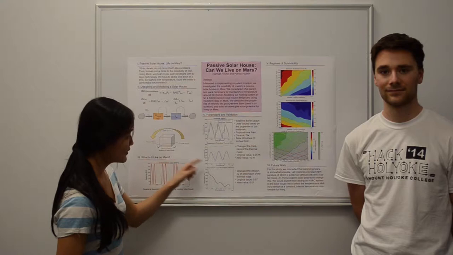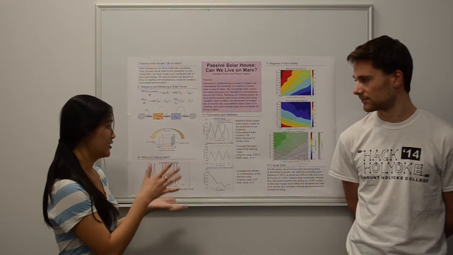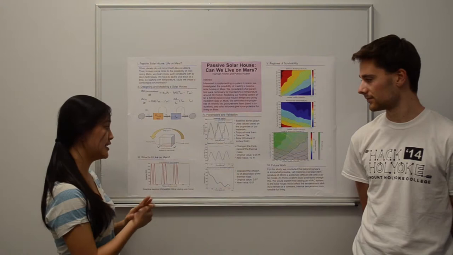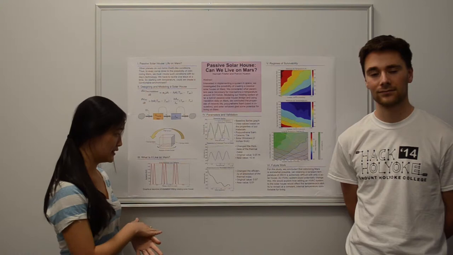So we increased the thermal mass and it did what we expected it to do. We went from half of a meter to ten meters and this gave the thermal mass just a larger area, a larger volume, excuse me. And so the thermal mass, its temperature remains about 290 degrees Kelvin and the temperature of the internal air kind of fluctuates on its own.